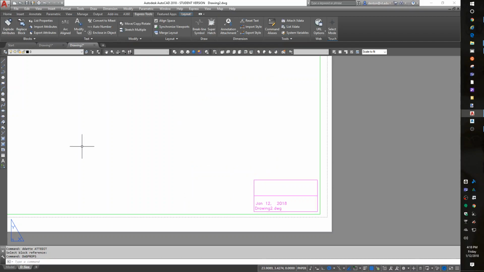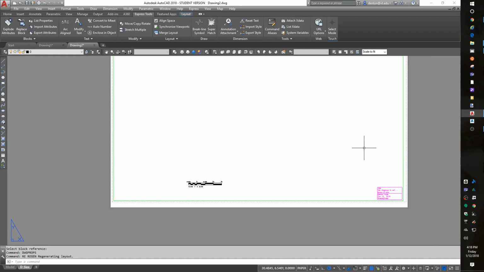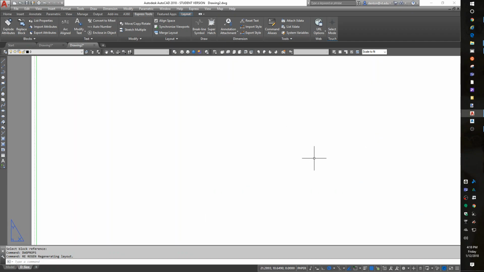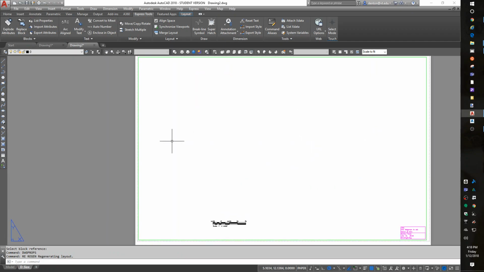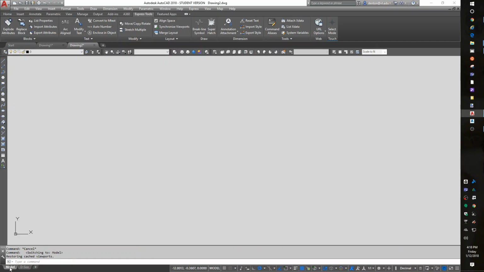Okay, so regen. My drawing title block does not have the right information, but it's a great start. When I save, the drawing name will be right, the date will be right, the user will be right. I just need to change the top 3, which I'm noting in here the command to do that. Okay, so I have a template that I'm actually happy with. I'm going to go back to model space.